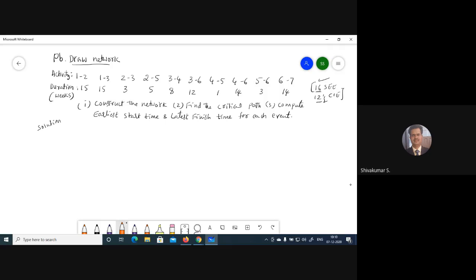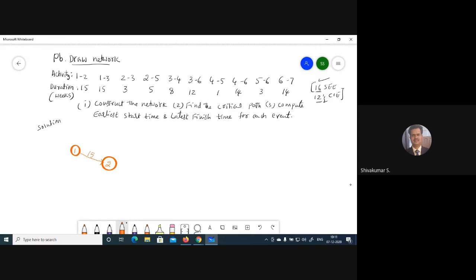It's easy. It's not such a big deal to draw here. So let us start with the first activity, activity 1. Now say 1 to 2. I'm going to write here 1 to 2, and right here I'm going to write the 2 event. Remember, since you don't know whether to write here or here, use pencils while drawing a network. Next, 1 to 2 is there. The duration given for 1 to 2 is 15 weeks, right above the arrow mark.